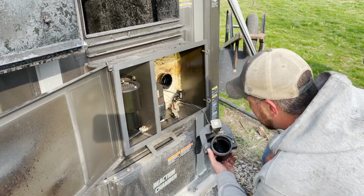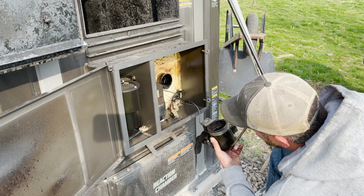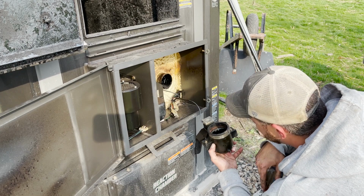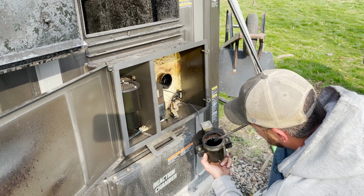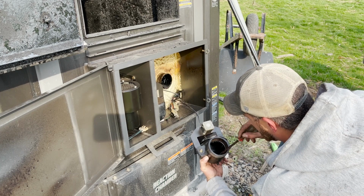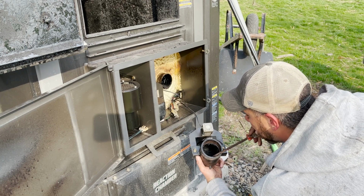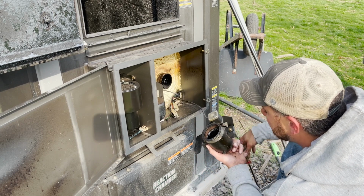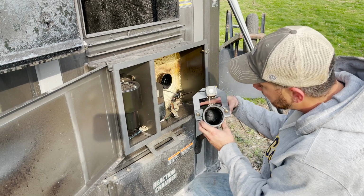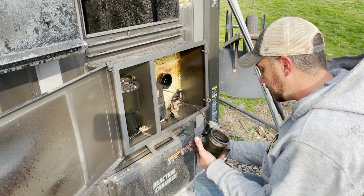So one of the new upgrades that I really like about this new furnace is this. It is plastic, or it's metal covered in plastic. I think it's plastic. My other one, my E-Classic 1400, these were metal and they rotted out after a while, so I had to get new ones. But these ones, you can see there's a little bit of buildup in there. Got to scrape out the remainder of that.